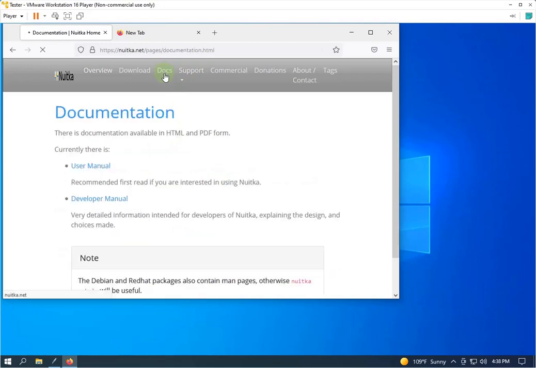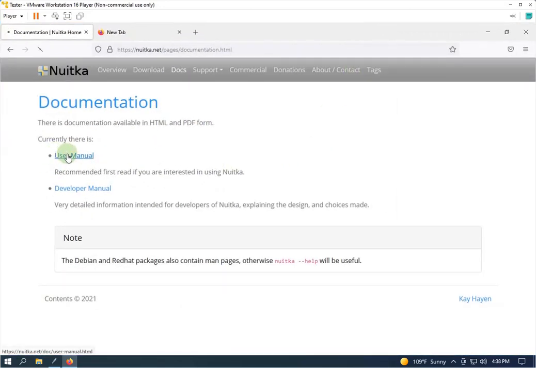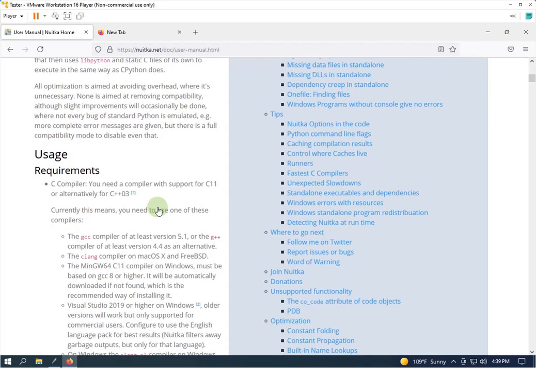I'm going to follow the docs here for this guy, like in an RTFM sort of mode. I've installed this a few times on different and sundry platforms. It's not been the easiest experience. It requires a compiler to run. Wait a minute, is that new? I used the MinGW64 in the past, and I don't think that was there before. It'll automatically be downloaded if not installed. Oh man, that makes it a lot easier.